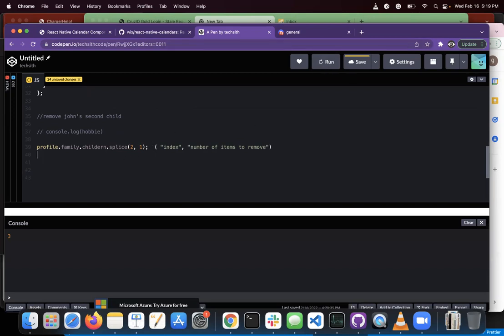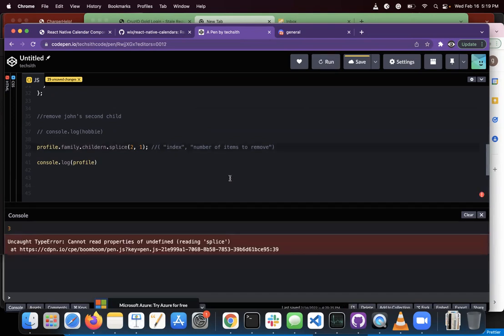All right, so let's say I print profile now. Again, I also teach Python to kids, and sometimes I start typing Python syntax in JavaScript. Okay, splice.